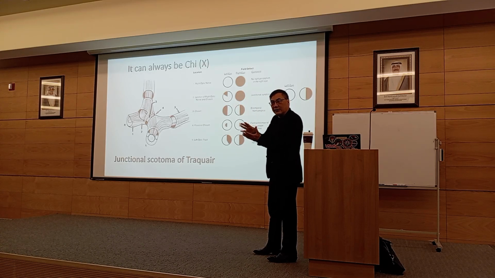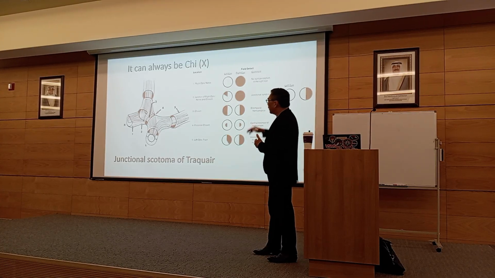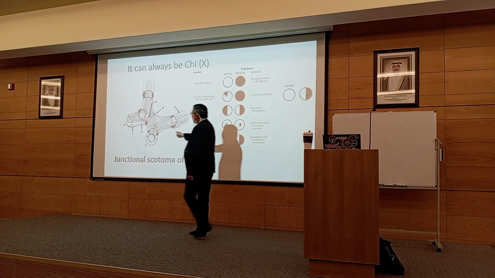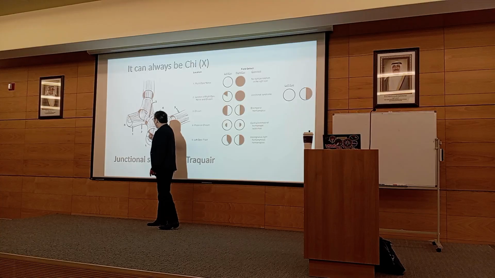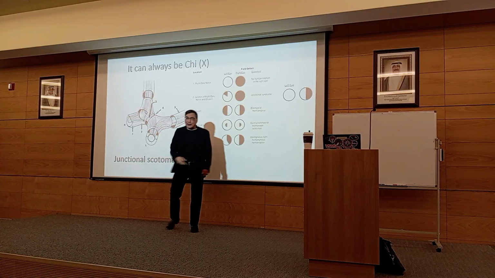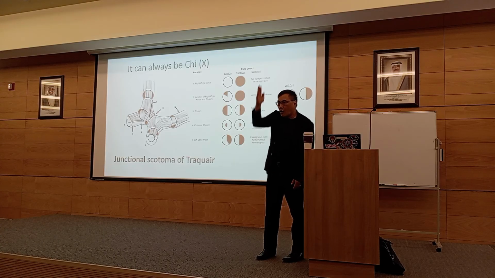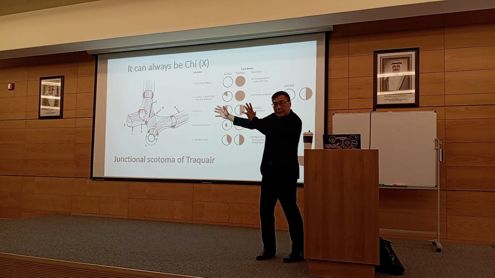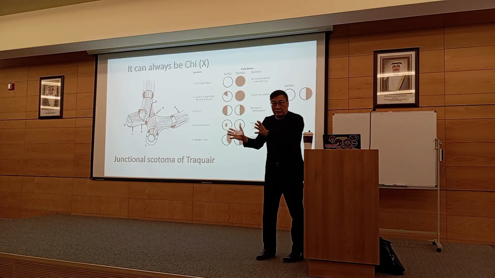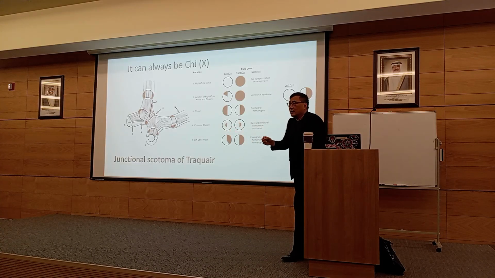What's the name of this field defect? It's called the junctional scotoma because it's at the junction of the optic nerve and the chiasm. And if you're just hitting this crossing nasal fiber or hitting this uncrossed temporal fiber, it will produce a monocular and hemianopic field defect. Only one eye has a temporal field defect. That's also a junctional lesion. What's the name of that one? The junctional scotoma of Traquair.